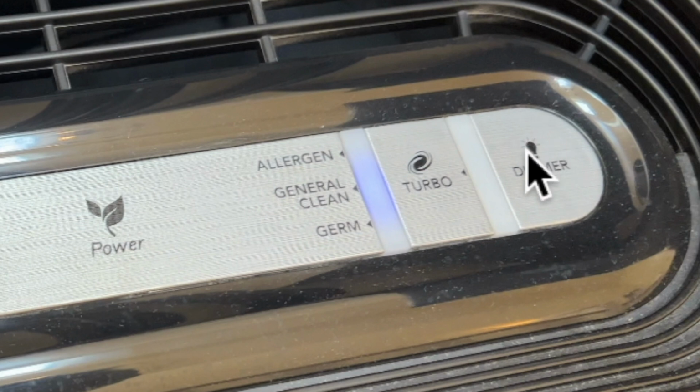It'll turn the lights down to a dim, but if you press it one more time, it will turn the lights on the unit off. Now, the unit will still be running, purifying if you have it set to purify, but the lights will not be on. This is good for if you want a totally dark room without light being a distraction coming from the air purifier. All right, so I hope this was helpful right here with this purifier. It's a really good machine.